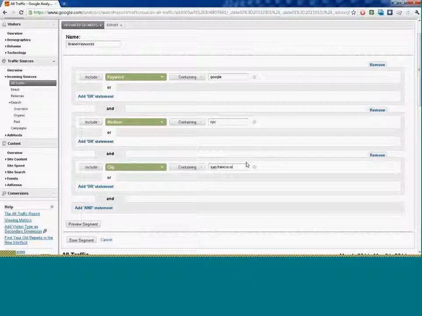What did my San Francisco visitors respond to? What ad content were they most responsive to? What campaigns were they most engaged with? Just reams of data that you can start to analyze as you hone down specific segments. And they can be single-dimensional segments, they can be default segments, they can be multi-dimensional, hyper-complex segments. The idea is that you're exploring and isolating specific segments and then trying to know what else you can about them. So for the sake of time, I'm going to try to wrap up with custom reports.